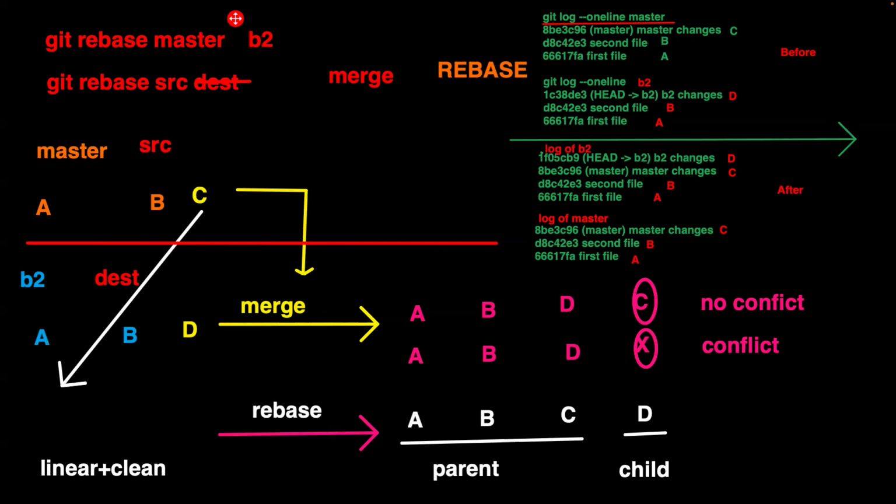But Preethi, after rebase in destination branch B2, the commit ID D is a little different, right? Yes, that's what I was about to say. ID will change, okay? But the point is the linear log history. First, all the parent commits, then this order is important. ID will change, but order is same, right? First, you see A, B, C, then D. You can see the commit message is also same.